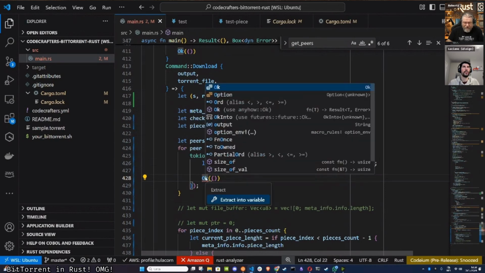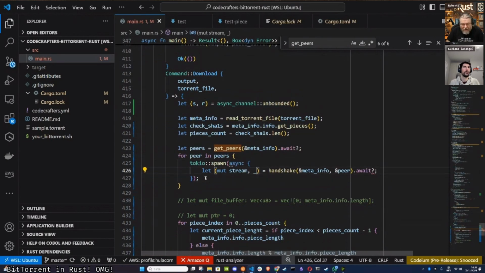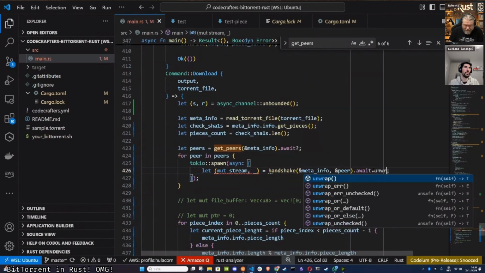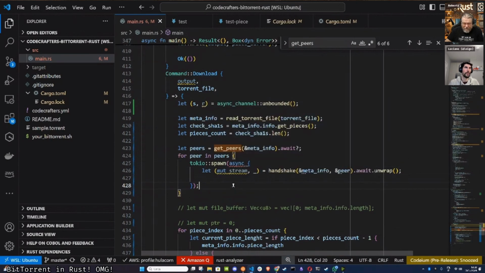I think any block in Rust can return something, but I'm not sure if you can explicitly define the types here in an async block. So what if we don't use the question mark and just use unwrap for now? For now, yeah. Then we'll come back to this and see if we can clean up.